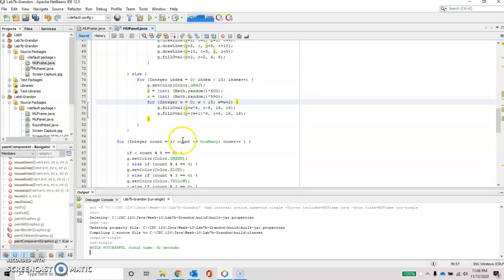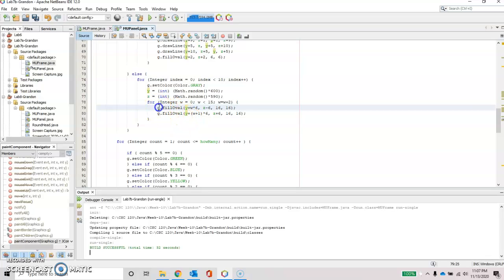Okay, so I set a new integer, w, to 0, and then I tell it to go until it is greater than 15, but each time I make w increase by 2. The reason for this is that I want to perform a mathematical calculation with the 15 that is going to make the ovals line up.